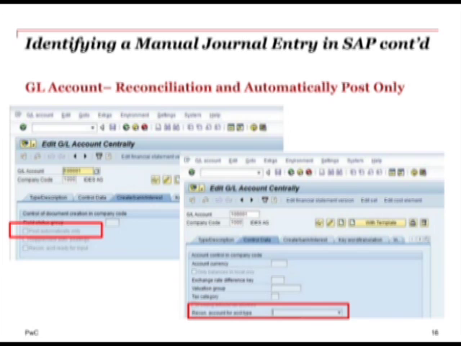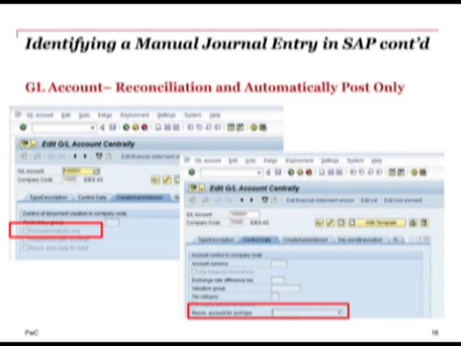In this case, the account is not a reconciliation account, so it could accept manual journal entries. However, if this was set up as a reconciliation account, then it would not accept manual journal entries and would be an account that we could exclude from our population, again, considering if it stayed that way for the entire period. So then moving on to the next slide, we show user IDs.